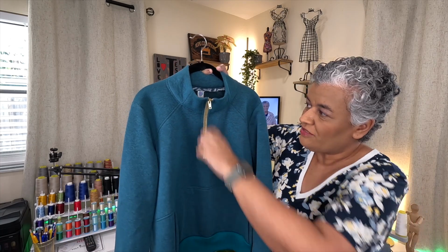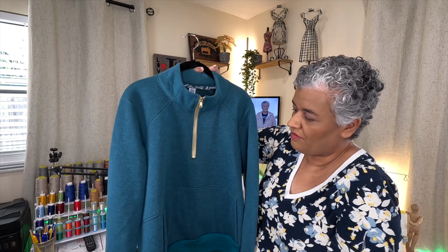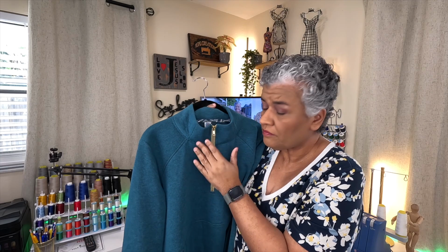Really, really good. I do like the contrasting right here up front. This took me a little bit to do because of this zipper here. I went very slowly in order to add this zipper. This is the expansion pack.